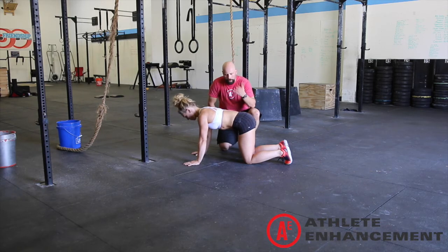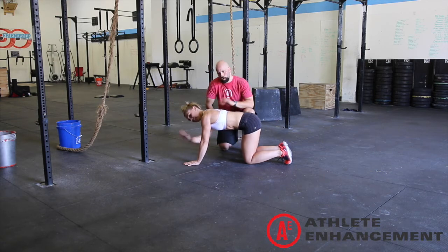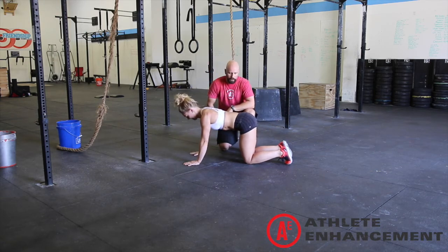We're back here talking about the hollow position, talking about reducing the extensor compression strategy. Again, we got Jenny Border with us, here to help out.